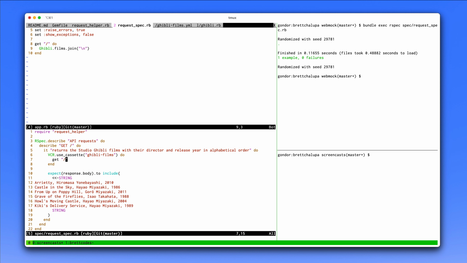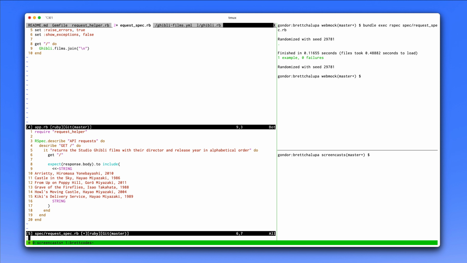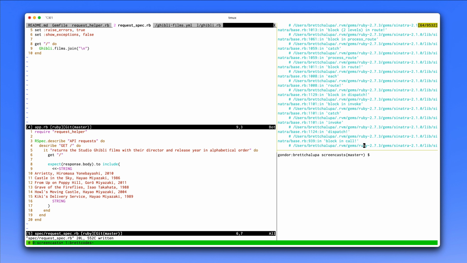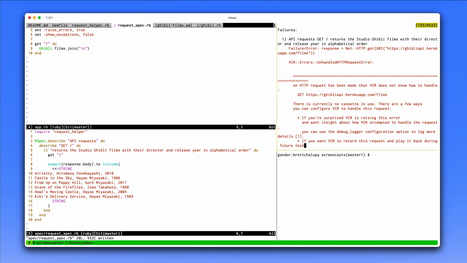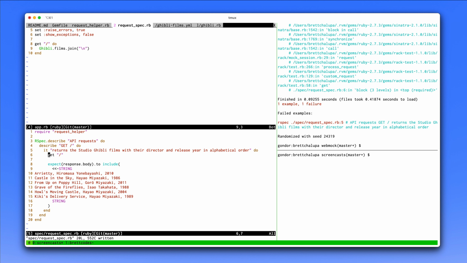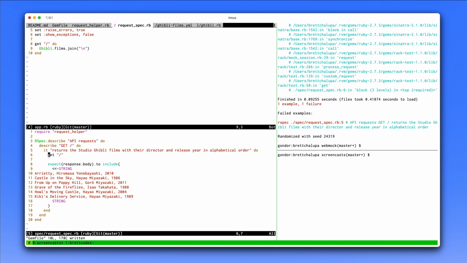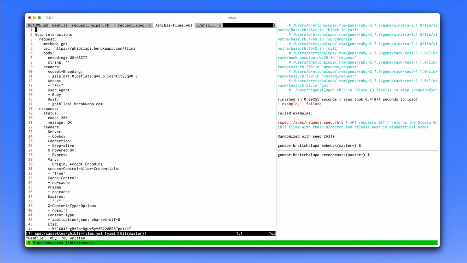So when we get rid of the cassette, the test suite raises an exception saying it's unhandled. But let's get rid of VCR, and we'll just use Webmock, and I'll show you what that looks like in practice and why I like Webmock's API. Let's delete this.